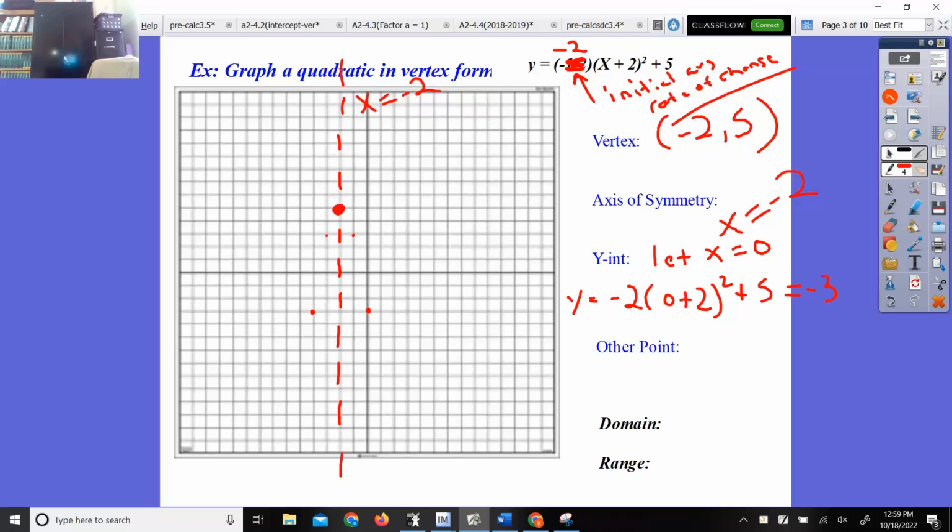All right, that's why I said you don't actually have to go after the y-intercept. You can actually get 3 points pretty quick. But it doesn't work very well with fractions, which we'll get to in a little bit. So anyways, there's 5 points. That's enough to draw a parabola. Kind of missed my points.